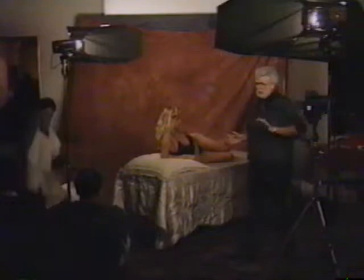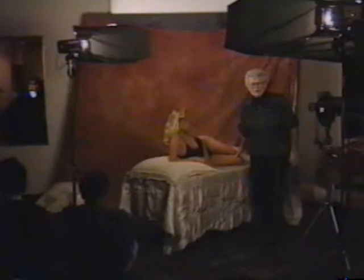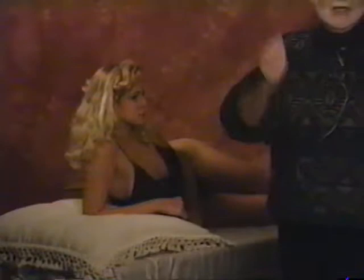Let me tell you a little bit about body language. You're really photographing body language. Every time you photograph a gal, unless she is totally at ease with you, she will put her knees like this. This is because mother told her to keep her knees together. You can laugh about that, but that's body language. And you never keep those knees together, because you may make a beautiful picture of this gal, and her knees are together. He's going to look at it and say, I don't like it, and he doesn't know why. Because the knees together say no.